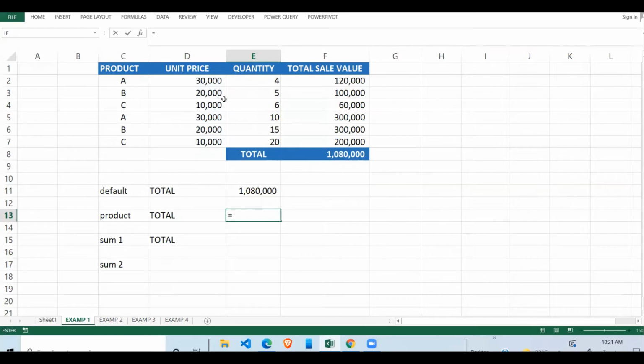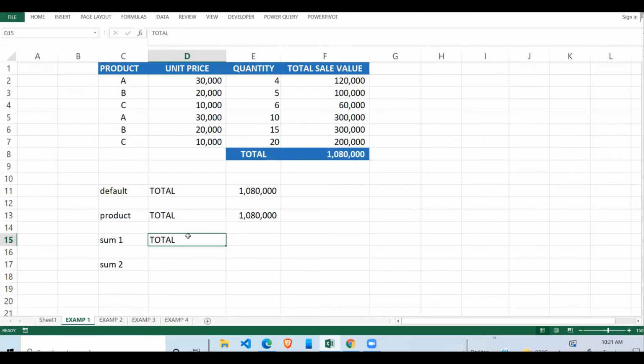Or we can say Sumproduct, where we say this value times this value, close the brackets, we get the sum, the same result as when we put a comma. So there are cases where we shall need the multiplication, and there are cases where we just need a comma. By default, it is a comma, but the multiplication also works.